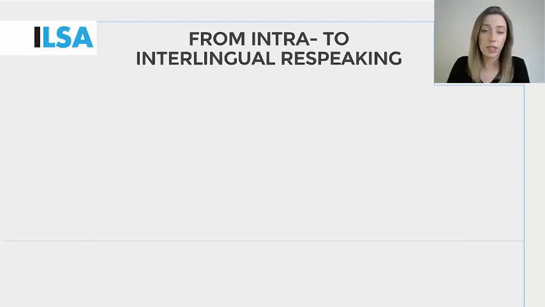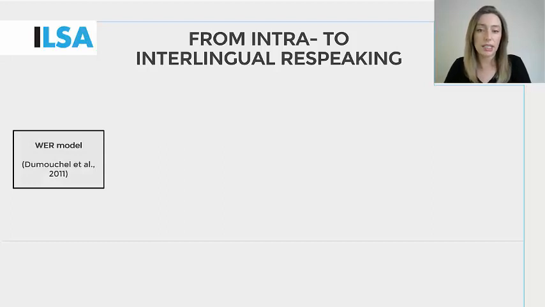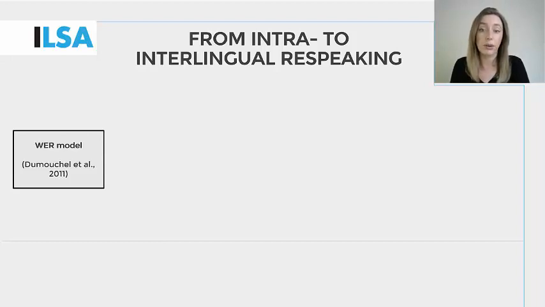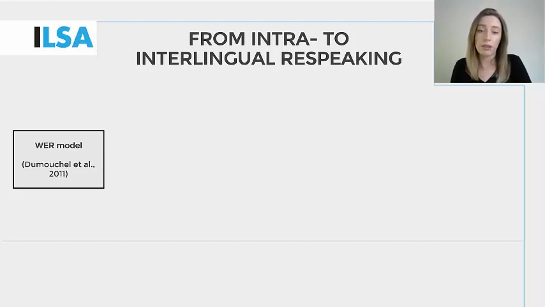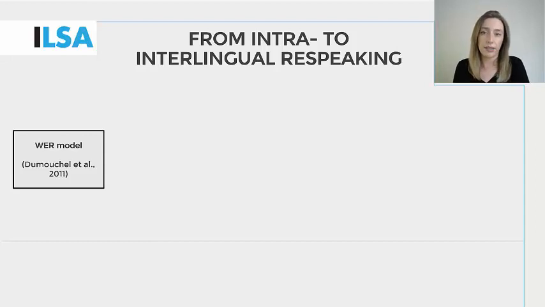Various quality assessment models have evolved from one another, which brings us to the NTR model. The assessment of accuracy rates in speech recognition began with the WHERE model, which was first developed to assess accuracy of automatic speech recognition and was then used to assess quality in intralingual live subtitling for online programmes, including live shows such as sports events and the news. The WHERE model measures word correctness and word accuracy. However, the model does not account for instances when a text has been correctly edited. In such cases, the WHERE model would produce far lower accuracy rates compared to models that take respeaking into account.